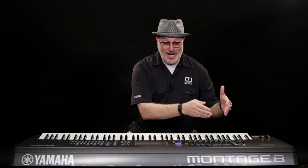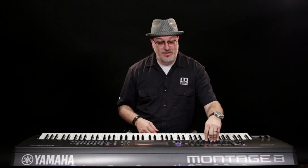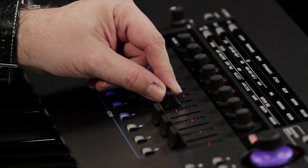So what you just heard was the RD gallery performance, where you have 4 different vintage electric pianos, and you also have complete control over how much mechanism you hear. So you can be playing like you're the guy in the headphones and you just hear the guy plunking away on the keyboard, but you can dial in as much of that as you want, and it gives you a more authentic sound. You can kind of age your piano just with this slider, or pull it back and have a really clean sound of a fine-tuned vintage instrument. It's a really detailed, cool way to interact.